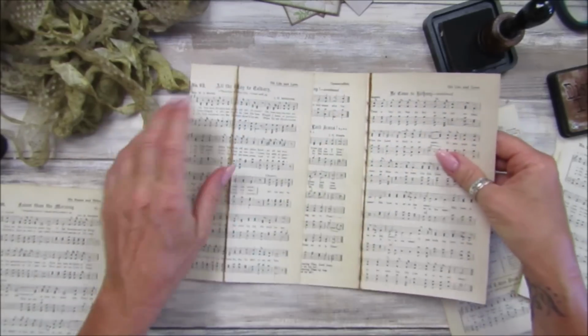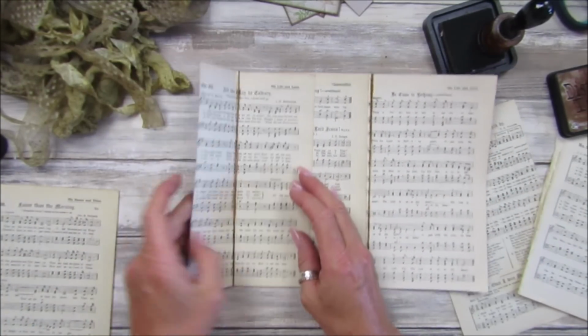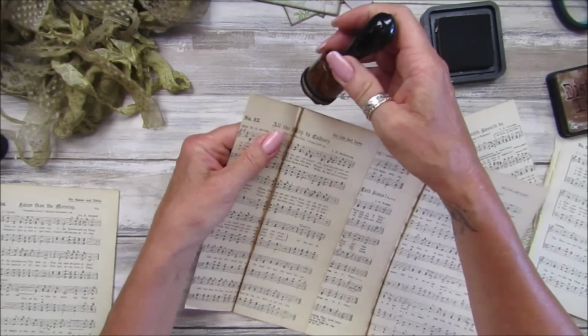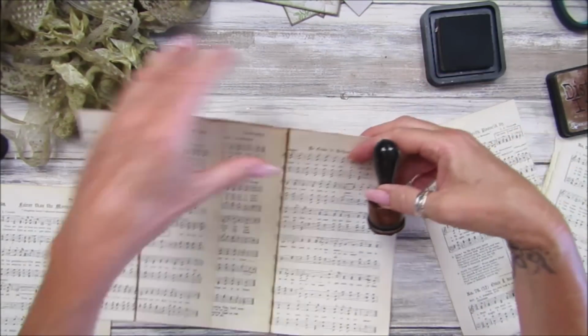Can you see? So now we know which bit is the foldy bits. Let's go back over this way. Well, let me just ink. Might as well just ink up the rest, mightn't we?